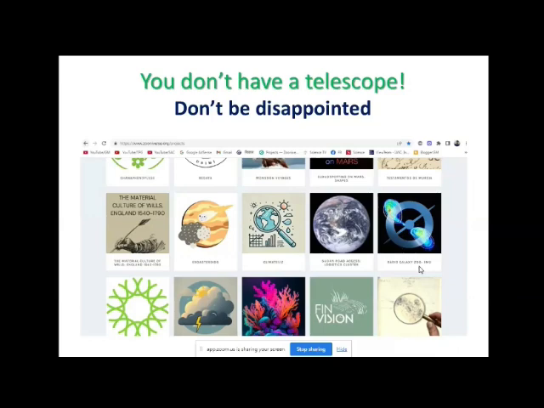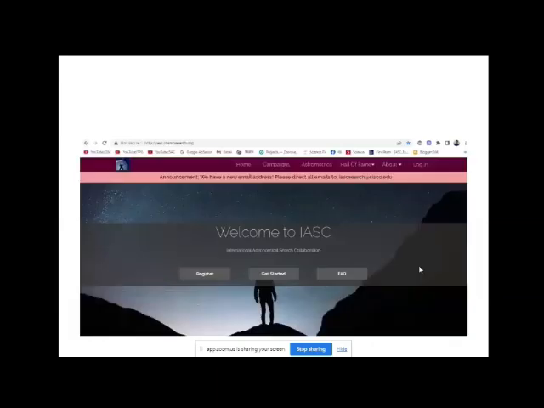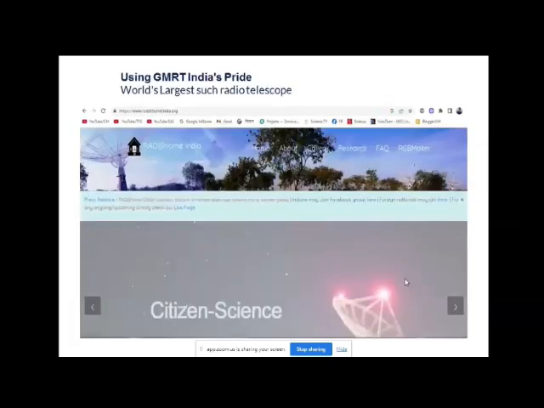This is very easy and very scientific for the enthusiast. Another website is the International Asteroid Search Campaign, the asteroid search program. Just visit iasc.cosmosearch.org. There is a process: you have to mail the instructor or director of the campaign, and you can perform it, and this gives a good result. This is another citizen science program, and anyone can perform it through rad@homeindia.org.